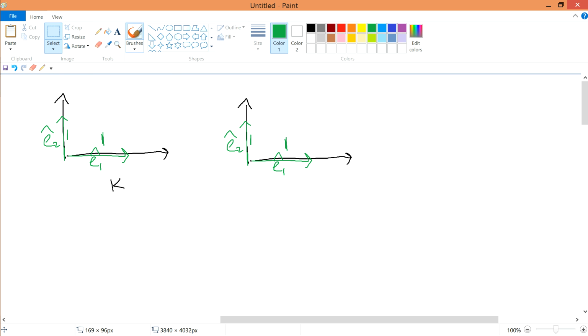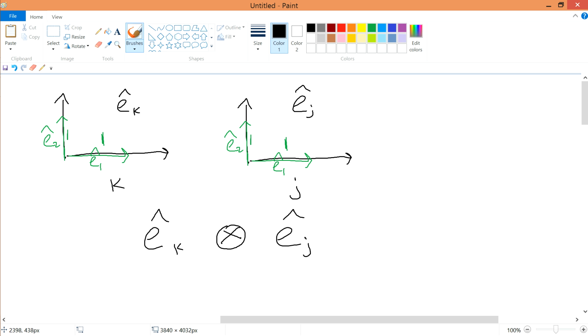I'll now write this in the J space. So this basis vector and this basis vector are different. They are in different spaces. If I were to do certain magic, I can write this as Ek hat, and I can write this as Ej hat. So j can be 1 or 2 or 3, k can be 1 or 2 or 3, depending on whatever you want. So Ek hat dyadic product Ej hat. This is what we are talking about.